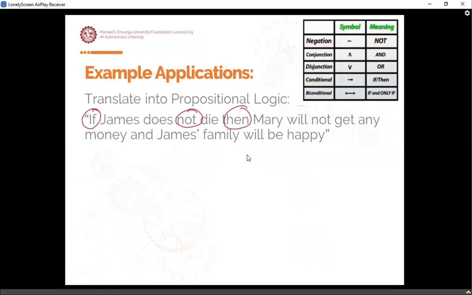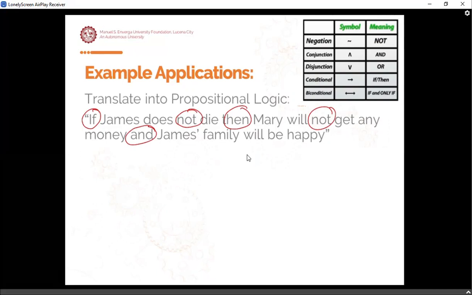No? Tapos, meron ulit ditong not. So, negation ulit. Meron ditong and. So, siya ay conjunction. Okay? Then, yun na. So, ngayon, next natin identify is kung ano yung mga proposition natin, yung mga statement na kailangan natin lagyan ng connectives na yun para ma-transfer o ma-change natin into symbol yung given statement natin.